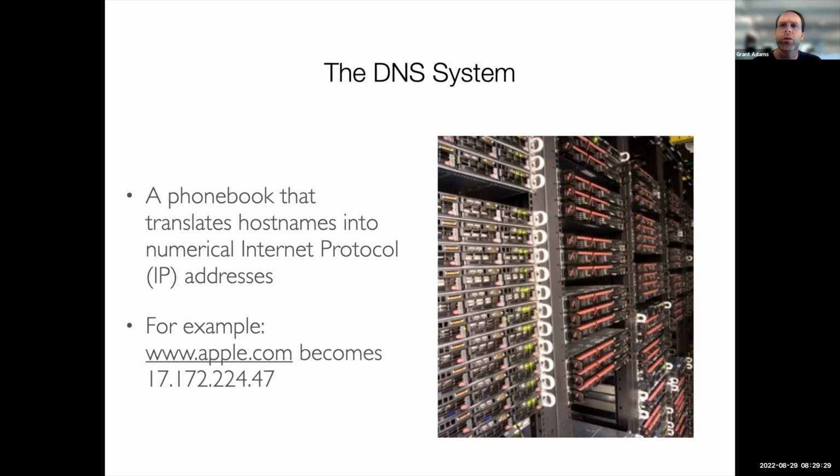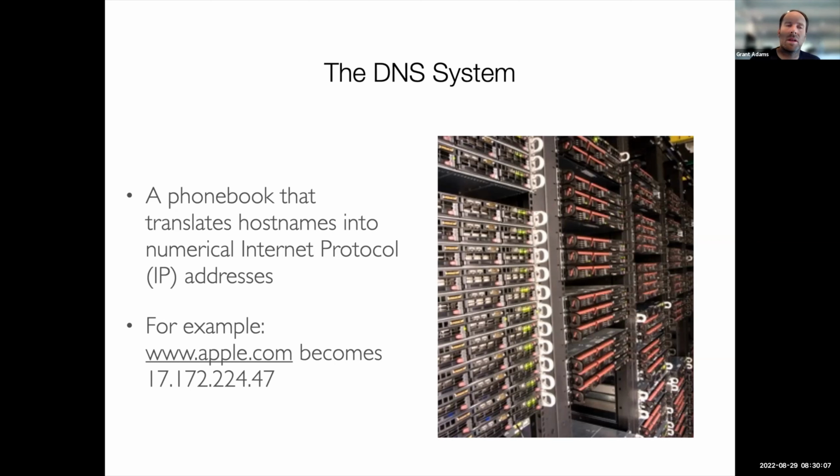Basically, there's a bunch of computers that sit out there, and when you type in google.com or apple.com, there's a service, kind of like a reversed phone book, that says for apple.com, this is the physical address of the server. This is a while back, so I don't know that the server is still there, but 17.172.224.47 at one time was the server address location, the physical address of the machine that hosted Apple's website. And if you were to type in 17.172.224.47, it would take you to apple.com.